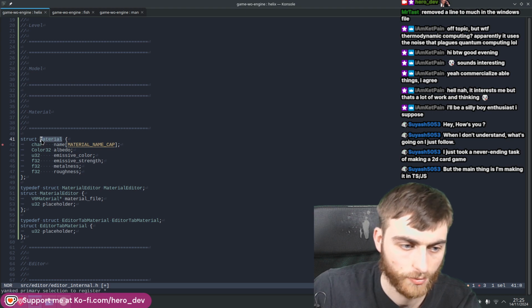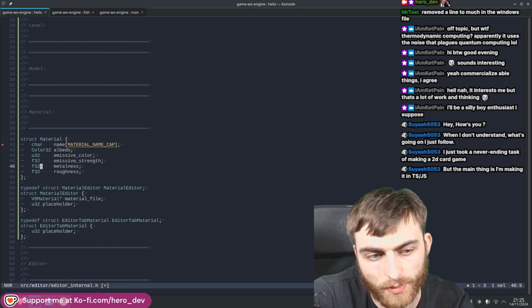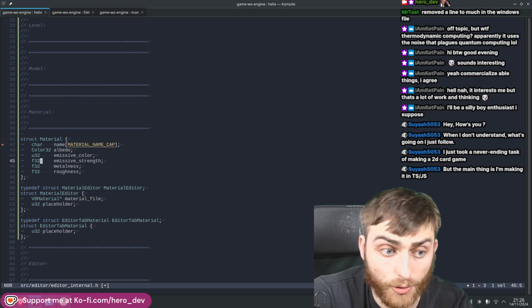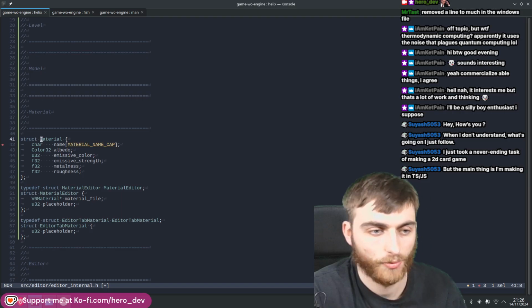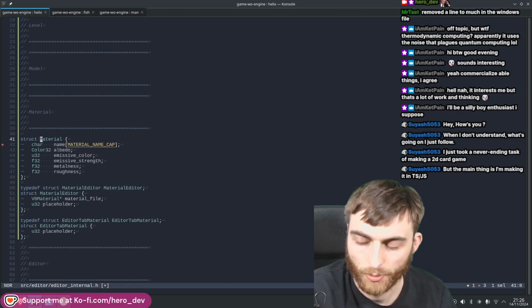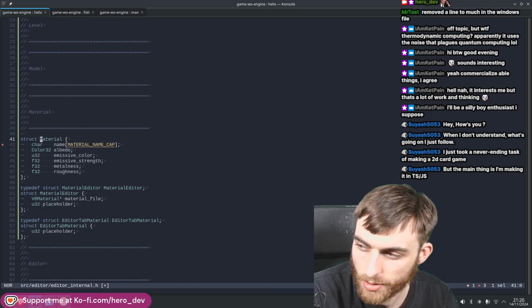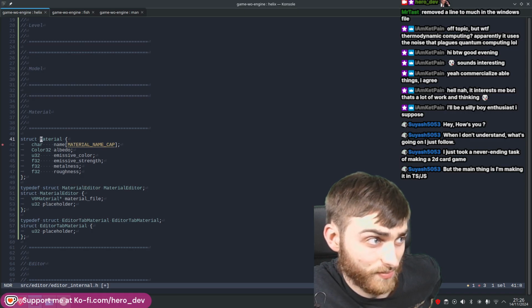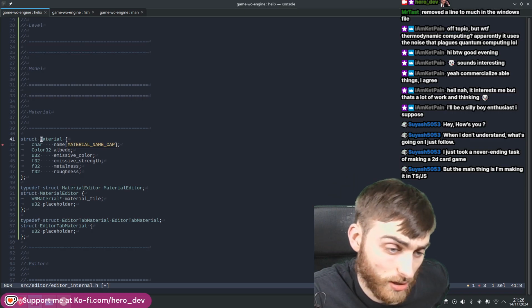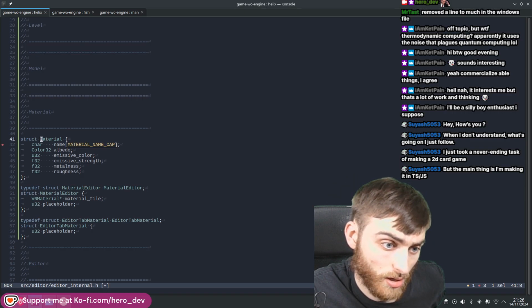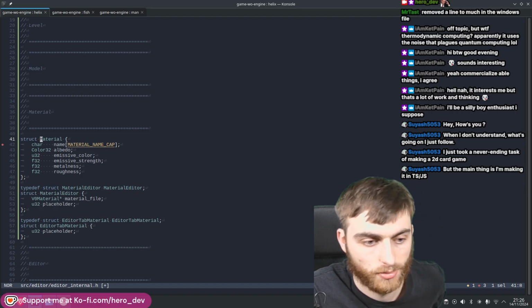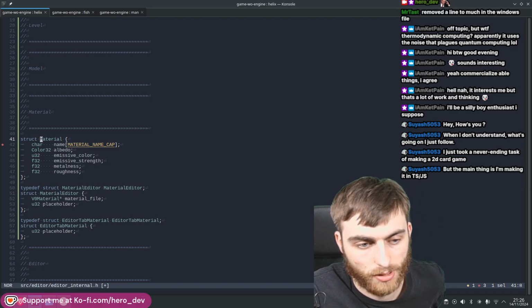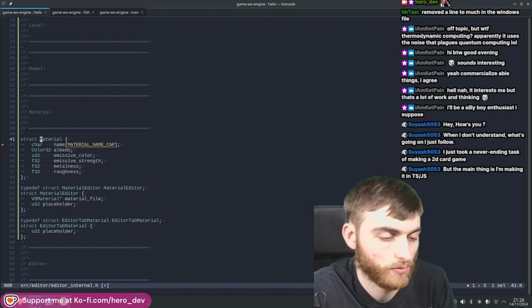Alright, so I have this material. The reason why I do it like this is so we can actually add more things to it. Although, if we just took a mem copy, we could have, like, I want to know if it's been opened or not, and then if it's been changed. If it's currently open, if it's been changed.